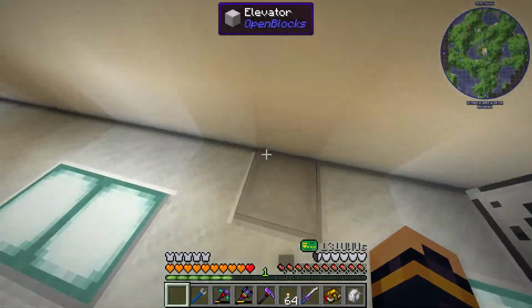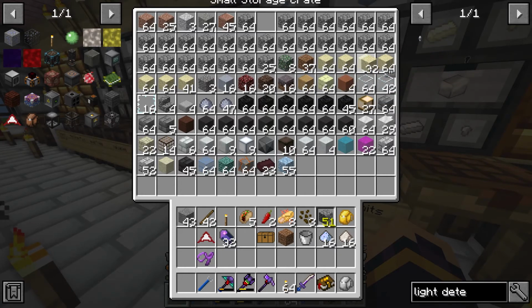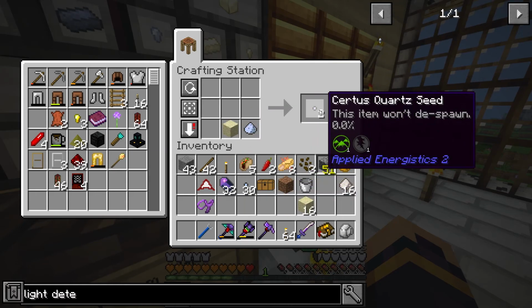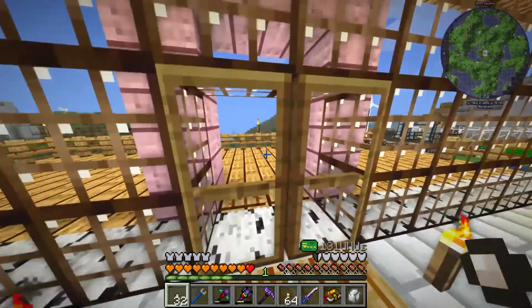Then let's go back upstairs and we're gonna grab some sand. Grab 32 of the sand, and then put 16 of it with another quartz dust, and then there we go. We've got nether quartz seeds. There we go. And then over here we're gonna make our nether quartz seeds.